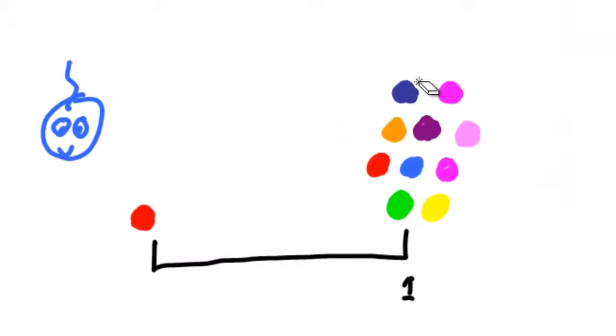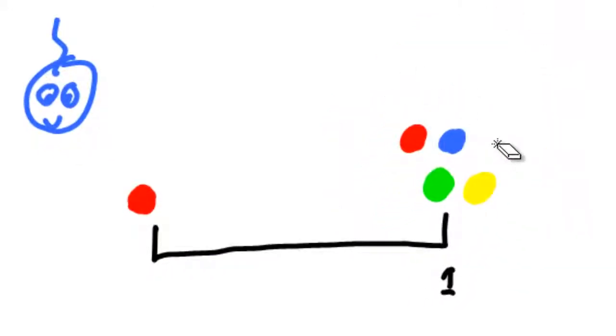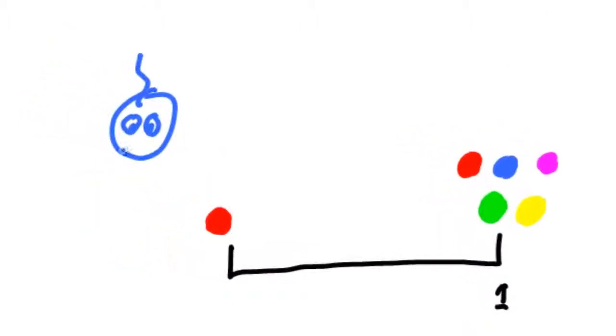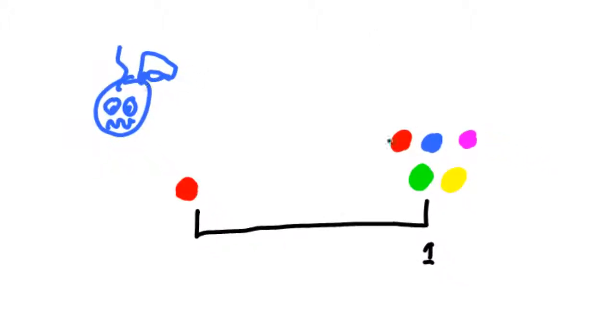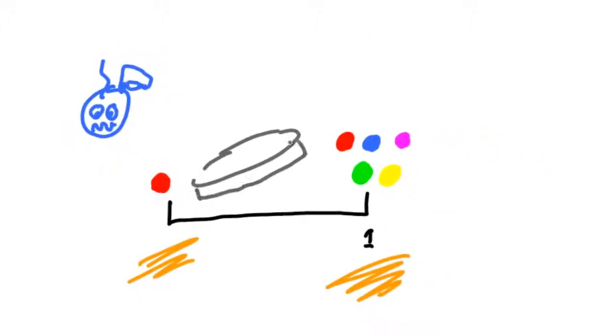But can I go lower? What if I offer him four sweets tomorrow? No, he says he'd rather have one right now. So how about five sweets tomorrow? Now he's a bit puzzled. He can't decide and scratches his head. He needs a coin to toss to figure out his choice.